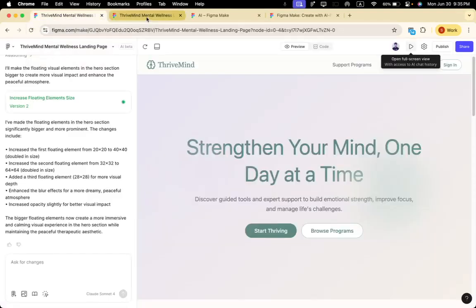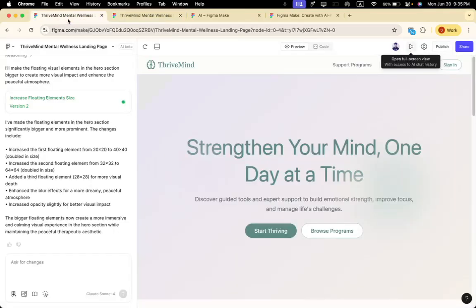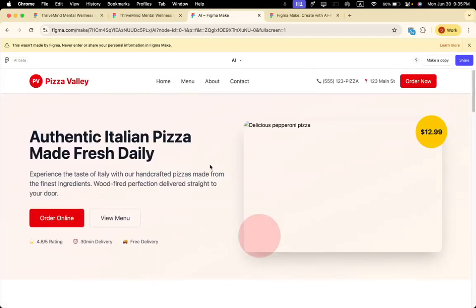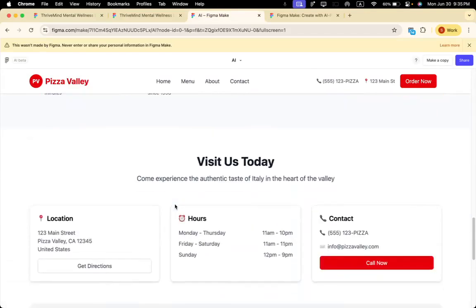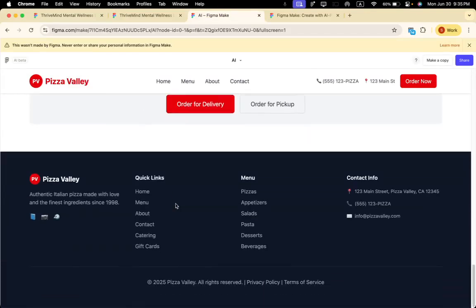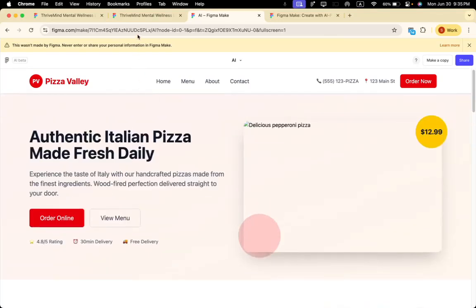Overall, it really looks cool to me. Let's see how it looks in this view. But if I give my honest remarks to Figma, for the first design that I created, this landing page with just a single line form, it took six versions and around 10 minutes approximately to write the code for this landing page from a single line.